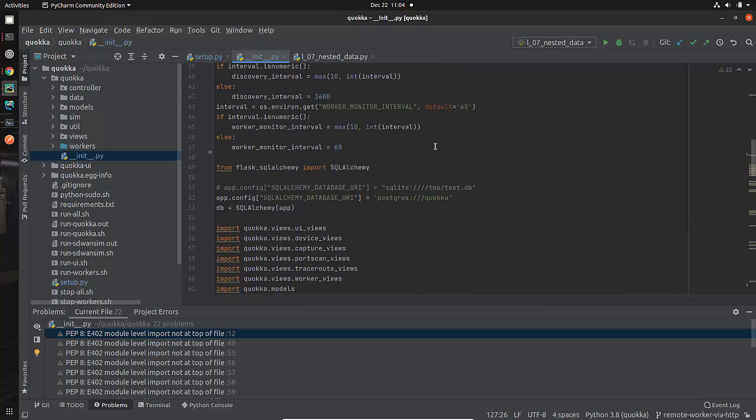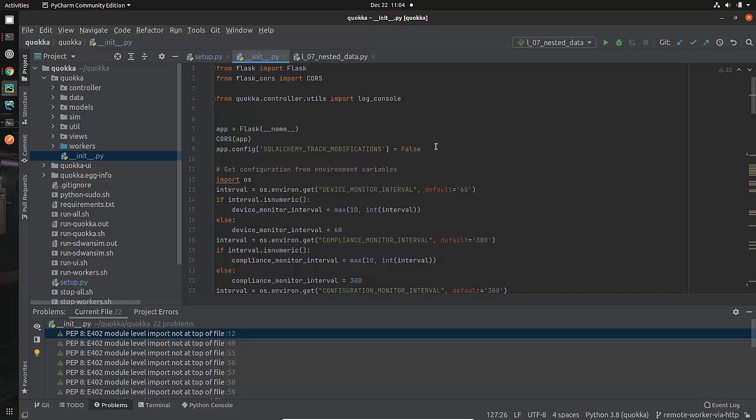In my file here, this is kind of a large init file. I probably should clean it up a little bit and move some things into a utility file. But you can see I do have all these weak warnings. Now what it's telling me is that it doesn't like that I have import statements that are not up at the top of the file. Now in general, I always put my import statements at the top of the file.